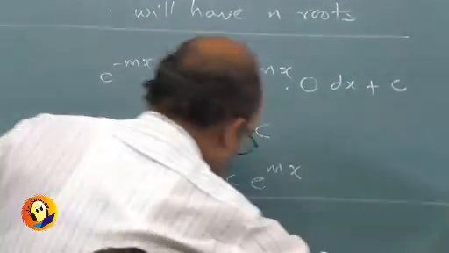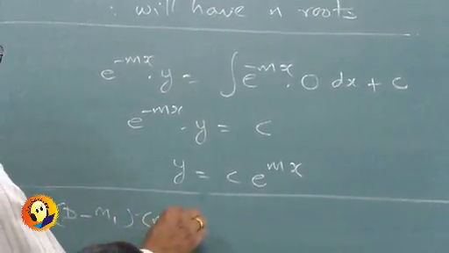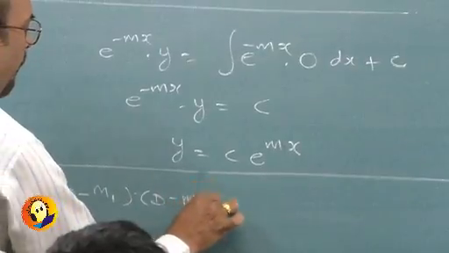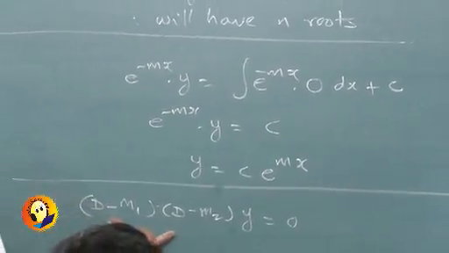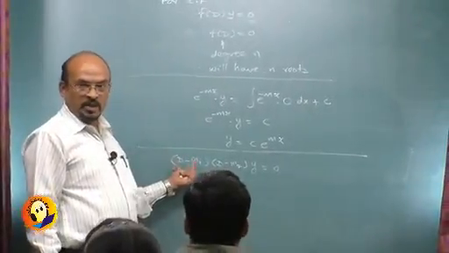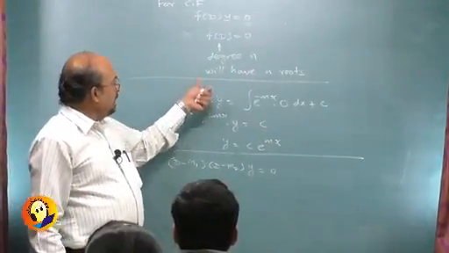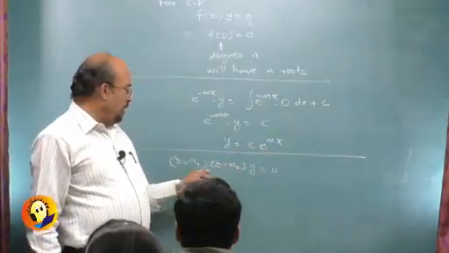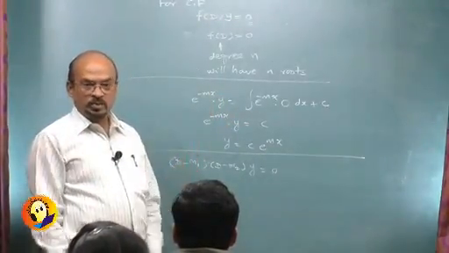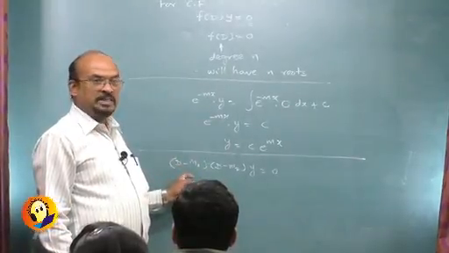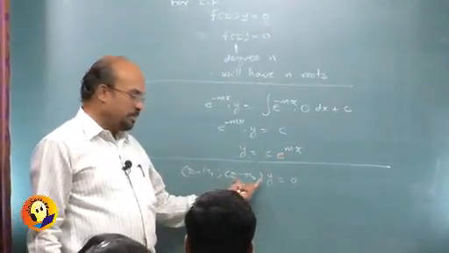Now suppose I have something like D minus m1 into D minus m2 operating on y equal to 0. Now as per our formula, we will be finding values of D when we solve this differential equation. So we will be getting D equal to m1, D equal to m2. For D minus m, it is c e raised to mx, for D minus m1 it will be c e raised to m1x, D minus m2 it will be c e raised to m2x, but those two constants could be different. So they say that the CF will be c1 e raised to m1x plus c2 e raised to m2x. How? This has to be substituted here and again operated.